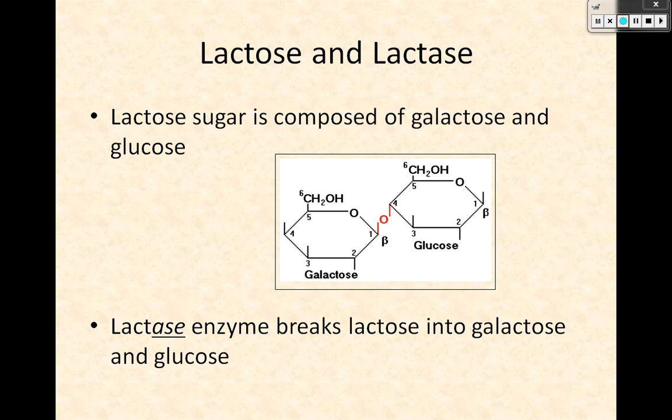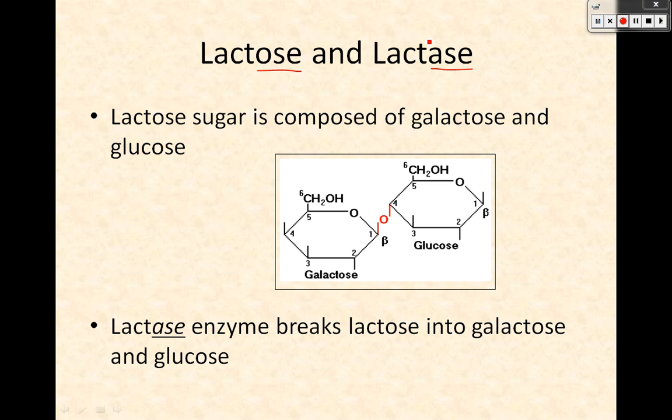So there are two compounds that we're going to talk about. One is lactose and one is lactase. Based on what you know about chemical compounds in biology, you should see that lactose ends in "ose," so that's got to be a carbohydrate, a sugar. And lactase ends in "ase," and so that's got to be an enzyme. And enzymes, of course, are proteins.